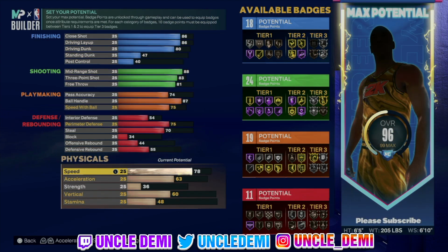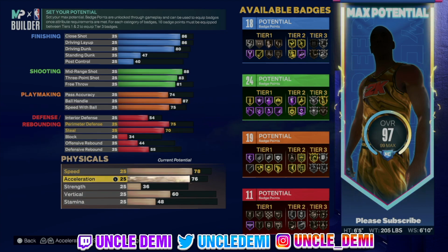On your speed, we go 78 on the speed. You only really need a 75. We talk about this all the time. 75 speed, 90 speed, for any build 6'9" or shorter, you can't tell a difference. So that's why most people just go 75 on their speed. Acceleration, you can, but again, as a replica, we can only go as high as 80 with this.